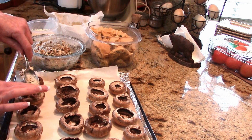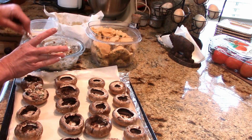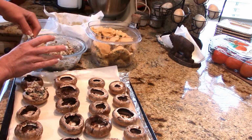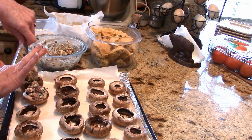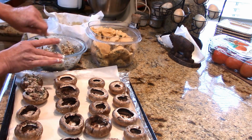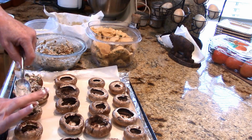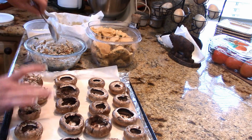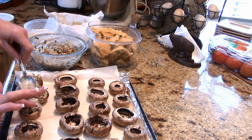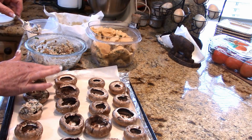I like to have a lot of stuffing in them because, you know, most hors d'oeuvres are two or three bites. So we want this filling to fill up the little gap here in the center. And the moisture from the mushrooms as they're cooking, the mushroom stems that are in there will add moisture. The breadcrumbs will absorb that. It just becomes magic. Magic.